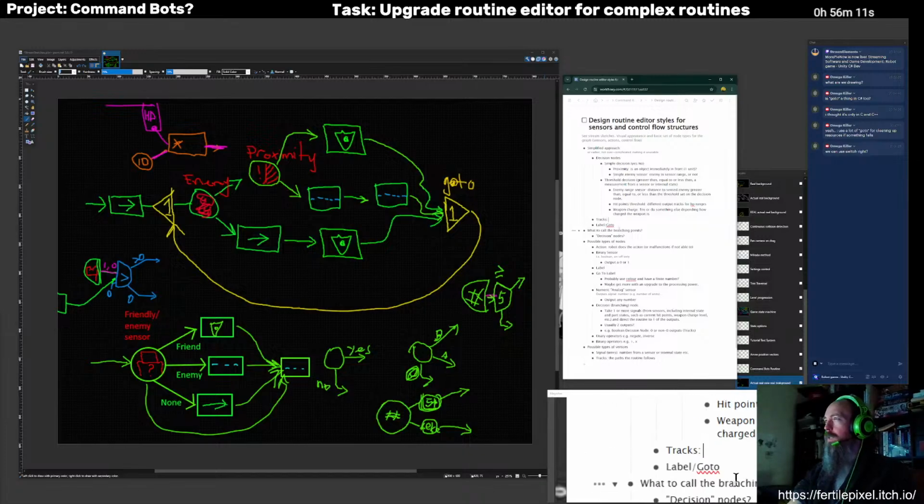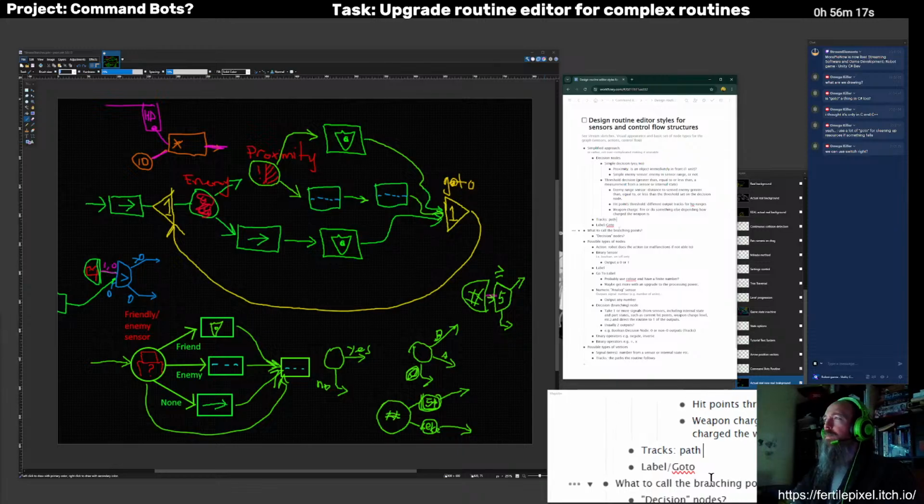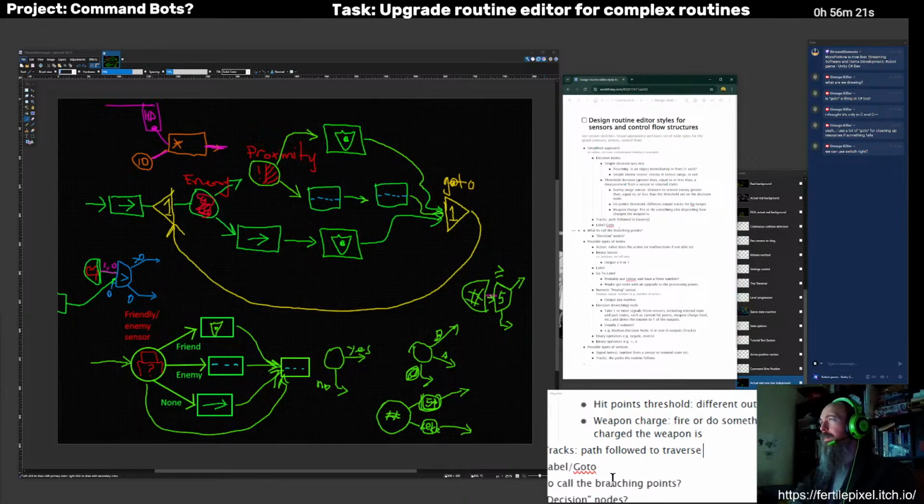So this is basically just the path followed to traverse the routine.